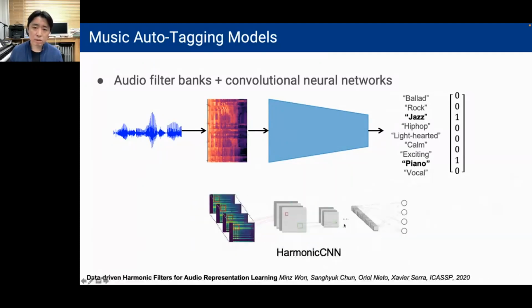More recently, Won et al. proposed a compromise between mel filter banks and learned filter banks from scratch. They used a spectrogram scaled linearly on frequency as input. On top of that, they used a set of trainable filter banks, where each of the filter banks is harmonically scaled and parameters are learned through supervised learning. And it turns out that the customized harmonic filter banks achieve state-of-the-art performance.